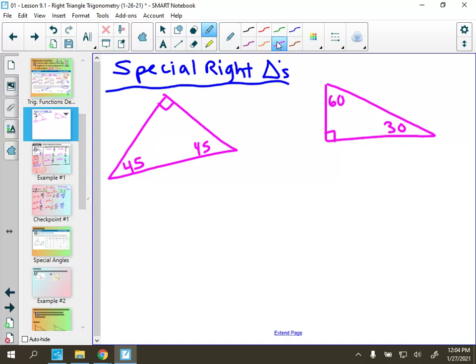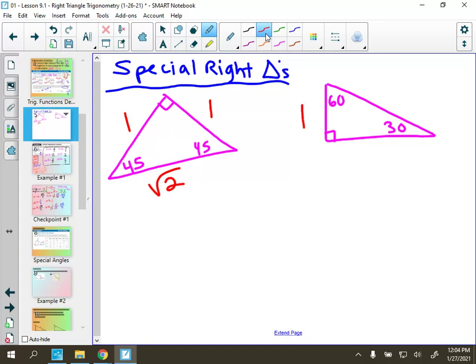And what I'm asking you to know about these ones is, just because they're so common, because we see them a lot, these are the only two triangles or the only three angles that I'm going to ask you to know their side length ratios. So here they are. That part's easy. 30-60-90, 45-45-90. It's knowing where these side lengths kind of fit in.